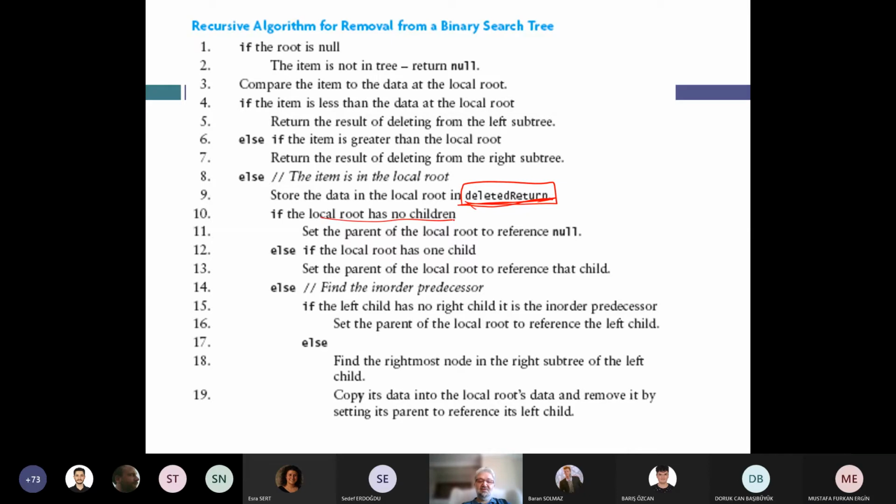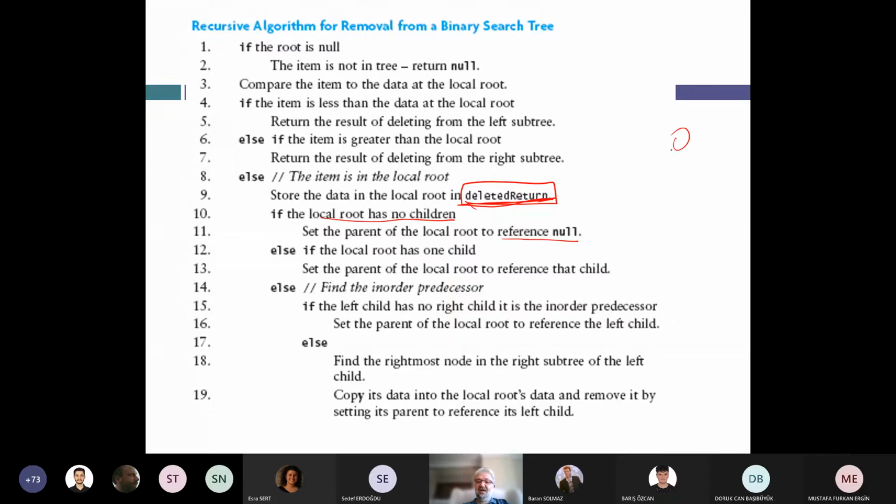If the local root has no children, it's a special case. We set the parent of the local root to null reference, so that child, left or right child of the parent, is not available anymore.